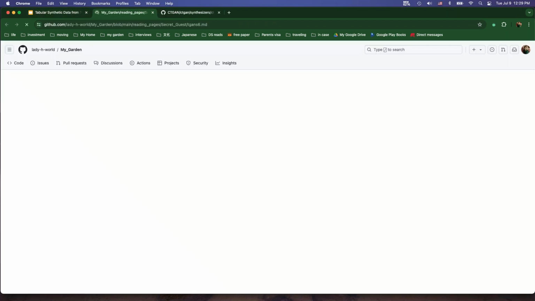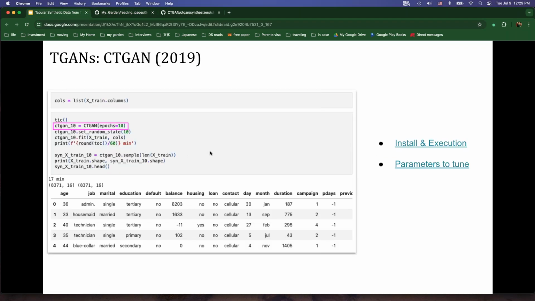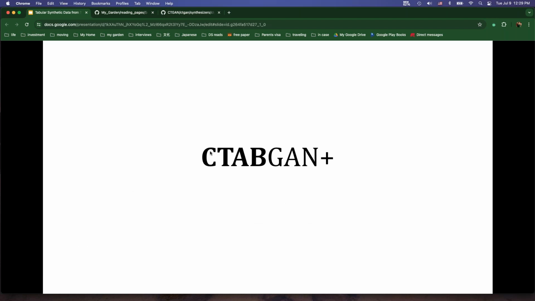Also, I provided a page that tells you how to install the library. In fact, for CT-GAN, you just need to use pip install. So it's very easy to install and very easy to use. Now we are going to talk about the next tabular GAN, which is called CTAB GAN Plus.